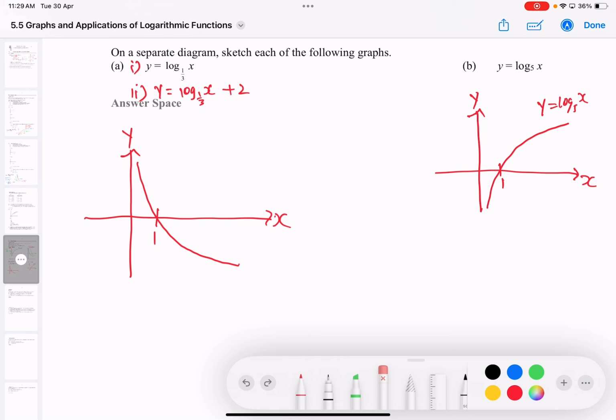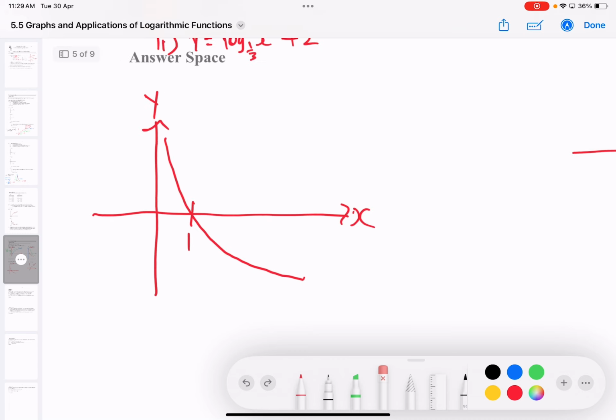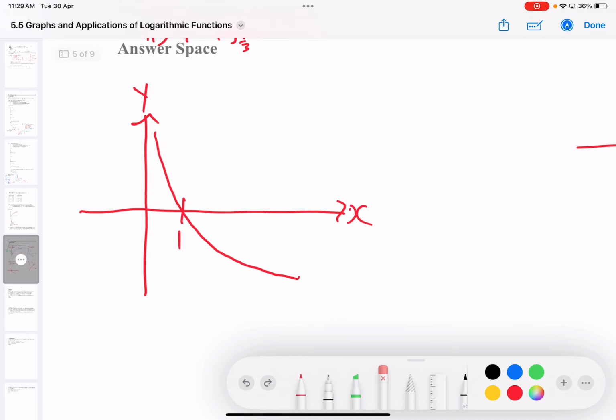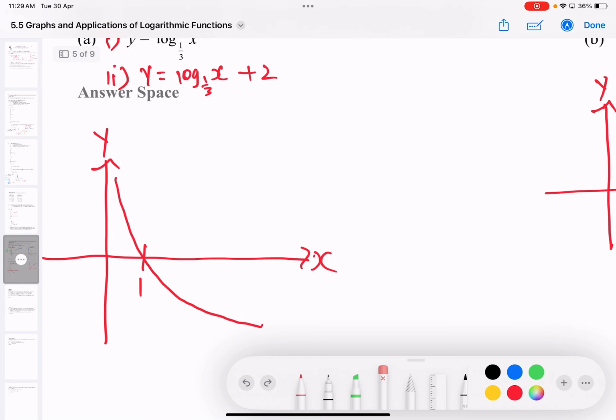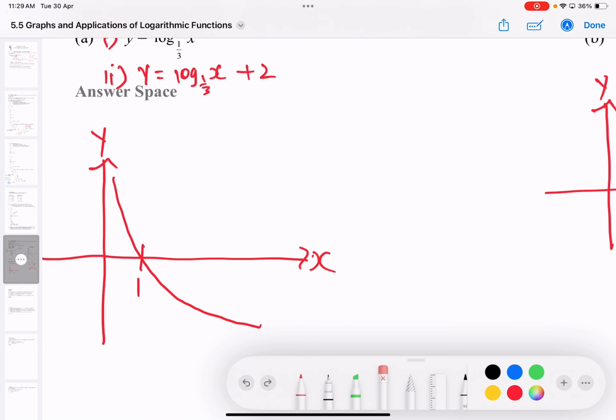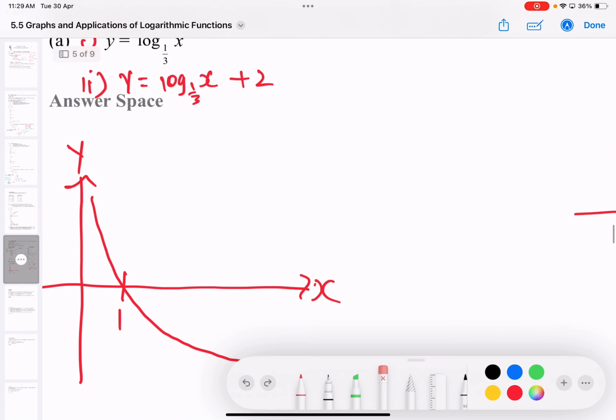Scientific notation is standard form. So here all we have to do is when we shift it up, will it intersect the x-axis? If you want to find out whether you intercept the x-axis, then we have to do some calculation. We don't know whether this graph, when we shift it up, will be somewhere higher here. We don't know whether it will intercept it or not. We really don't know.